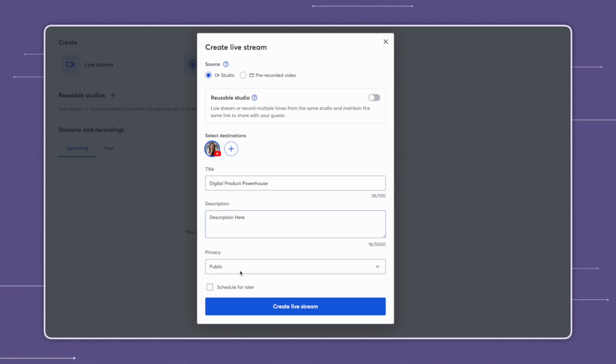And then under privacy, this is really important. You want to choose unlisted because you don't want your webinar to go public on your channel. That means anybody on YouTube could see it at any time, but you also don't want to go private as that's going to be too restrictive for all of your webinar attendees. You want to choose unlisted, which is going to make it not show up in the YouTube search, but you can share the link and link that YouTube Live in Kajabi and people will be able to view it through your watch room.